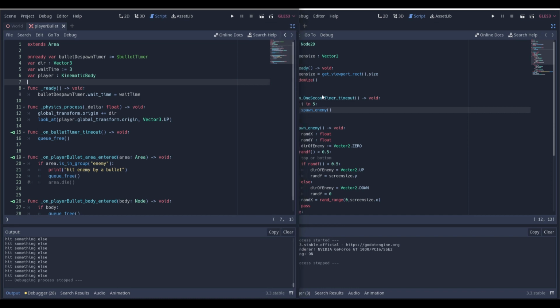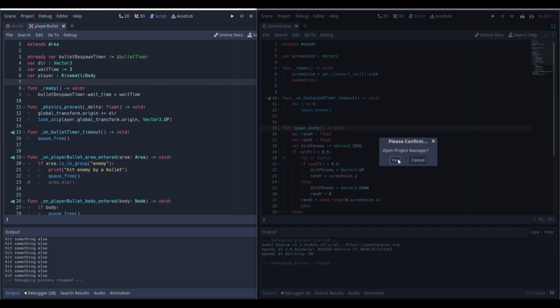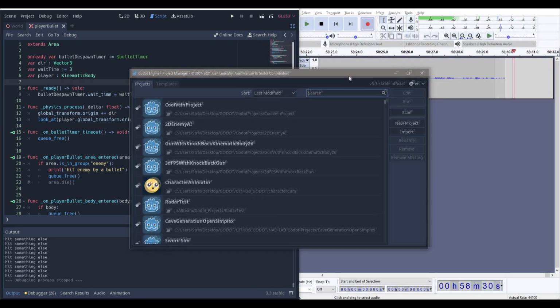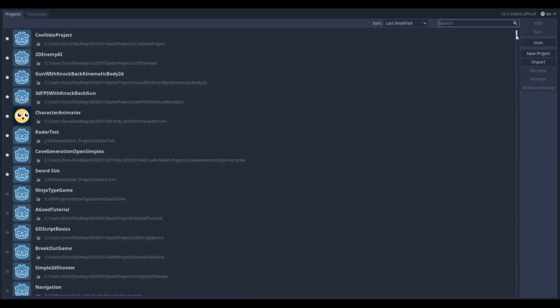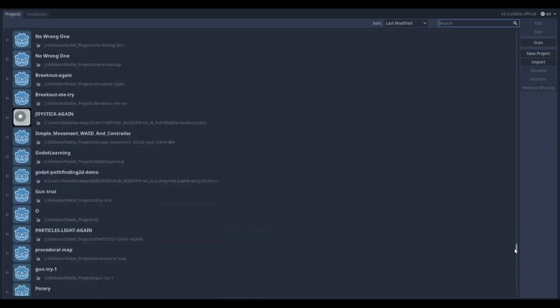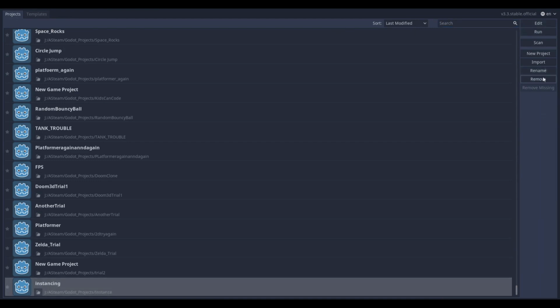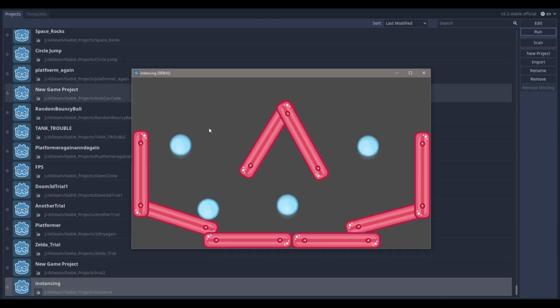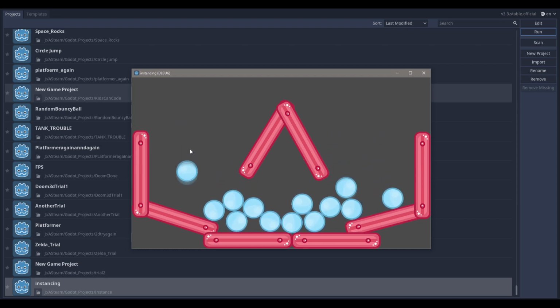But how do you pick up the basics? I remember on Friday, I recorded a 30-minute video, which I discarded because most of it was useless. The way you learn, and basically the only message I said in that, was make a lot of projects. And I mean a lot of projects. As you can see, if I scroll to the bottom, my first project was instancing, which is what I did a tutorial on. And this was about a year ago, I don't know. But basically I made a full project on instancing a scene.